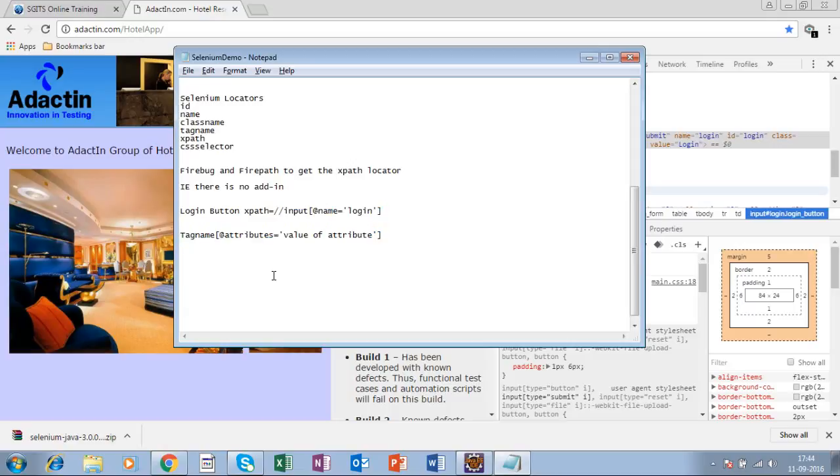Now when it comes to the CSS selector, I'm saying login button CSS selector. This is also very easy to get in Chrome.